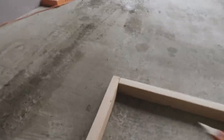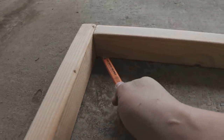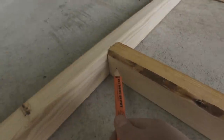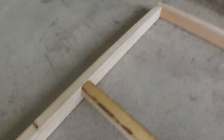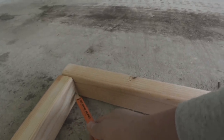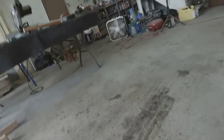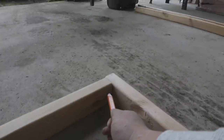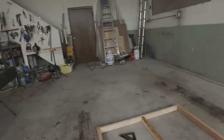So I'm going to connect these boards right here. So I'm gonna put a pocket there, pocket there. I'll connect it here, here, and then I'll alternate to the other side. Pocket it here, here. This way, when I get the boards over there, I don't get confused on where the pockets go. As you know, you put them on the wrong side, you gotta cut more stuff. That's not fun. So that's it. Bam.